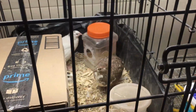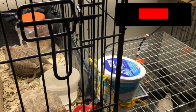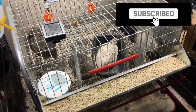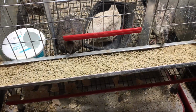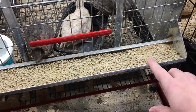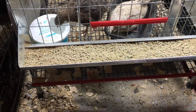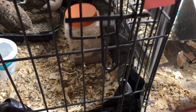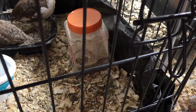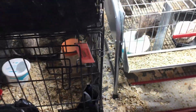And we've been really pleased with the way these chia seed containers have worked in terms of their feeding. Now, of course, with our Winola Ranch setup here, they feed quite easily, and we only add feed to this once every 2 days maybe, or as the level gets a little bit lower. And while I'm adding feed to these chia containers, they have no problem accessing the food. So we're really pleased with that.